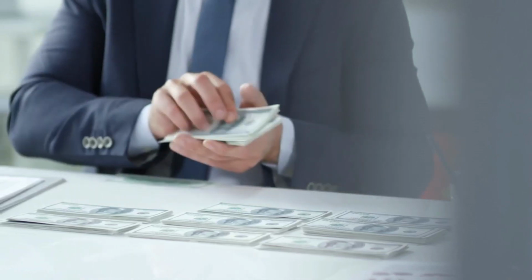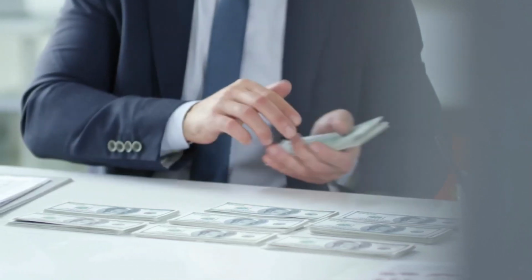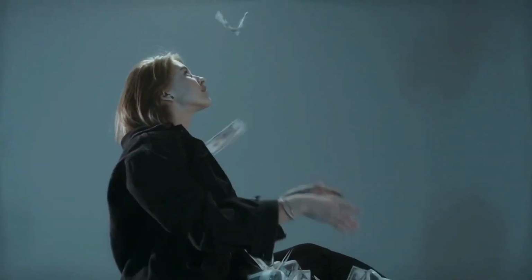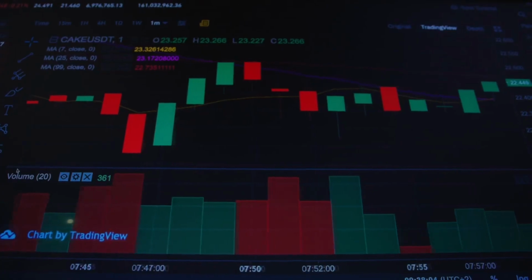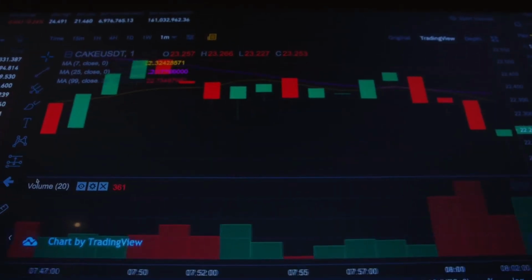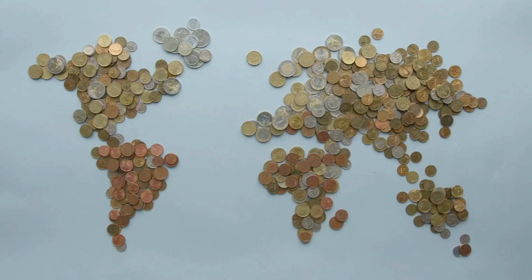Every single day, billions of dollars move through the US economy. But what's really going on behind those big numbers? How can the coffee you buy in the morning be connected to the stock market? What makes the value of the dollar rise or fall? And why does the world stop and listen when the Federal Reserve speaks?